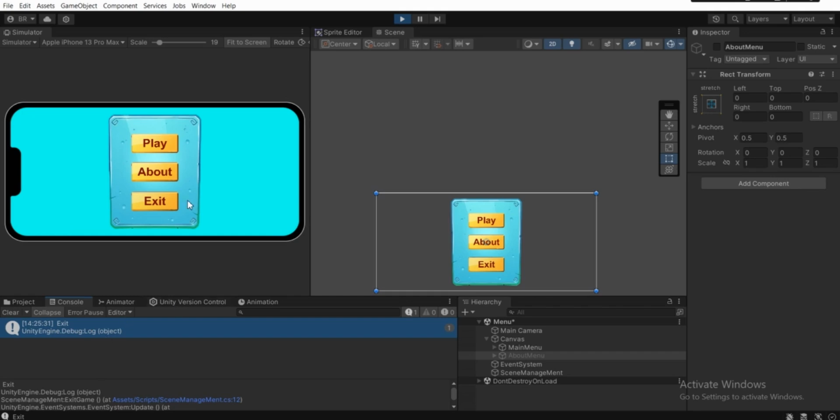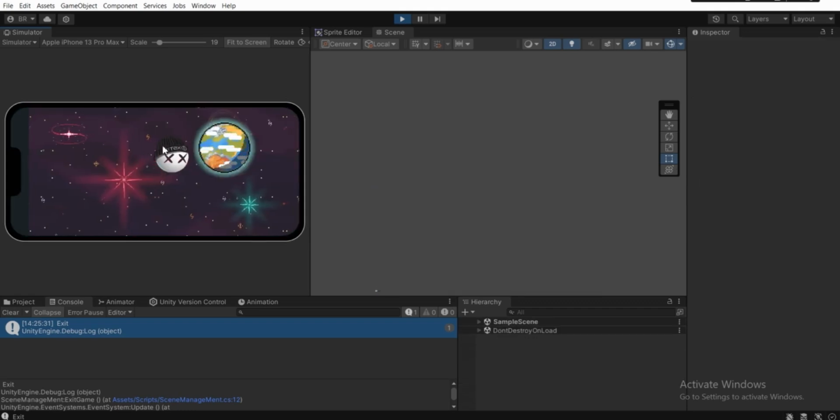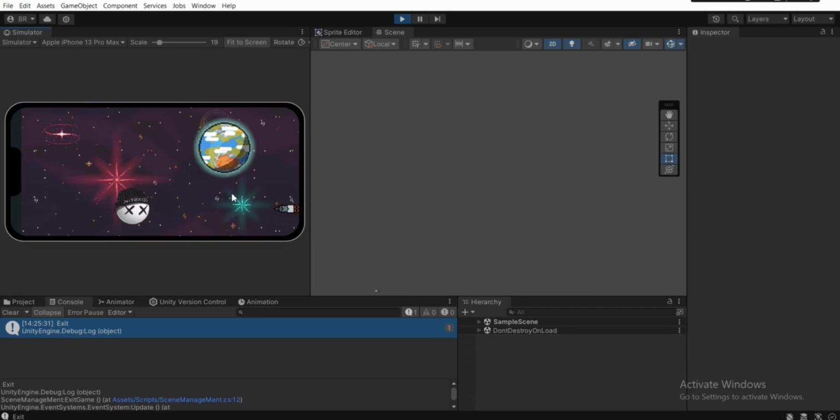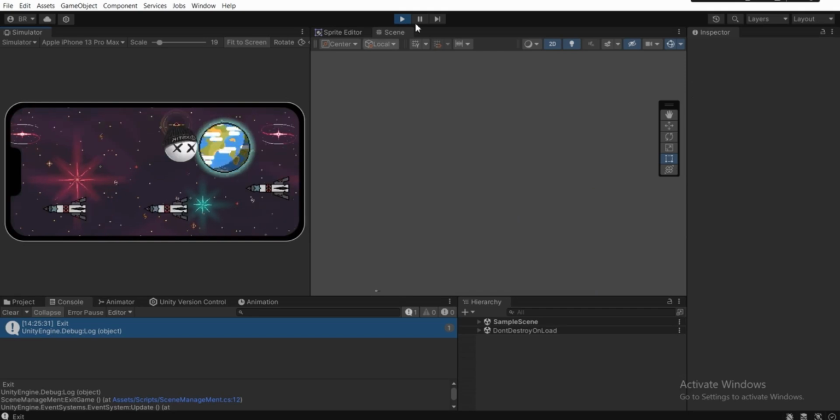You can just type Application.Quit, so it's gonna quit your game right away. And now if we click on this play button, we should play our game. So if I click on this play button, just wait a little, as you can see indeed we're playing our game. So I hope you get the idea.